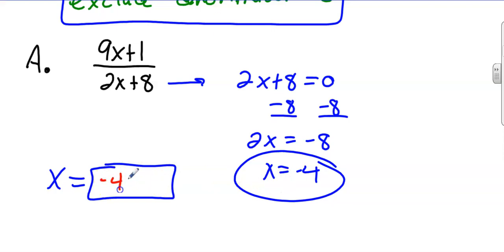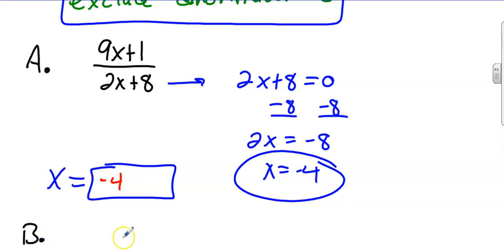I don't know if we'll get to it here first, if it's today or maybe the next class. Sometimes on these you may have two answers because they may have two different values and two different denominators. You know, if you solved another equation and you had x equals 5, then you come back and just say, all right, well, it's negative 4 and 5. But for right now, we just have the one value. So all you're going to do right now is just put this one under this back in the box here.